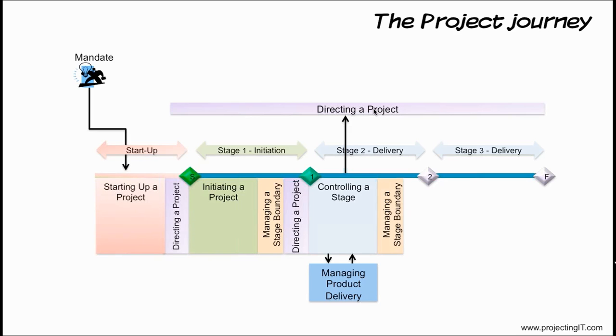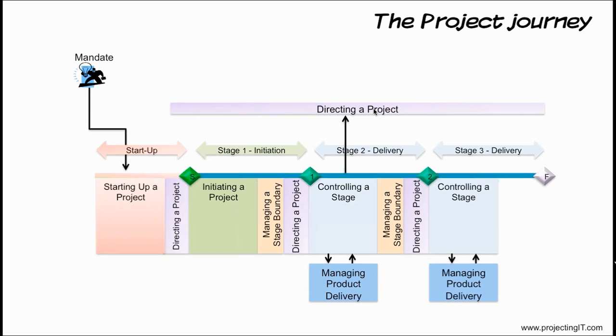The business case is reviewed and updated by the project manager, the project plan is updated, and a stage 3 plan is created. The project manager then goes to the project board, who will check the end stage report, the next stage plan and the business case. Upon approval from the project board, we move to the next stage. We keep continuing the same way, using controlling a stage and managing product delivery to do all the stage work.